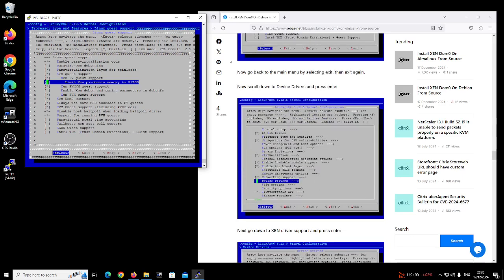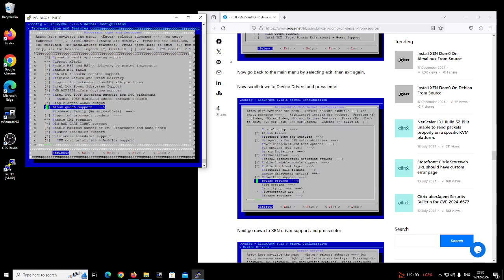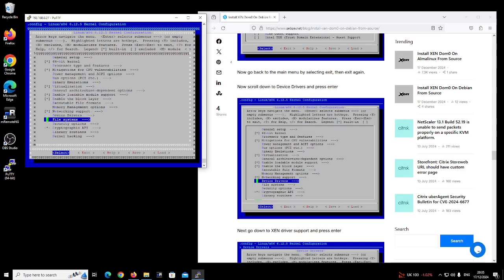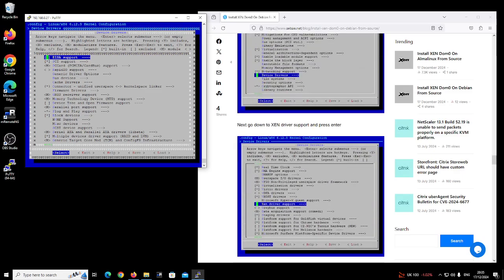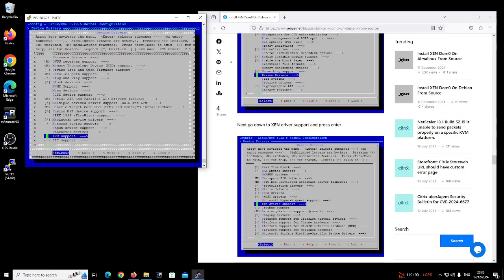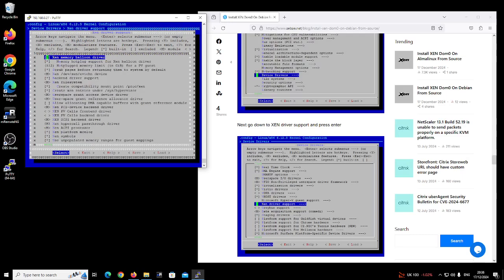And then we need to go back to the devices menu. Device drivers, sorry. And again, we're looking for the XEN driver support, and making sure these options are enabled.